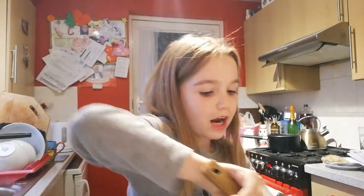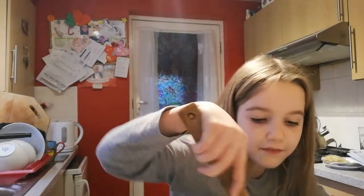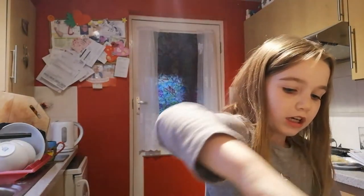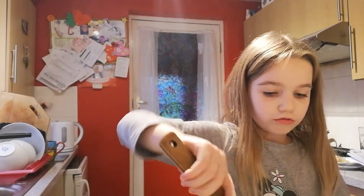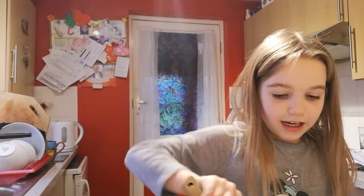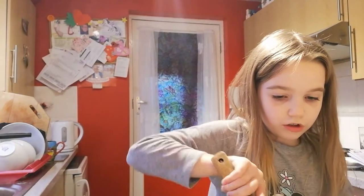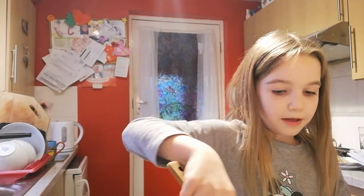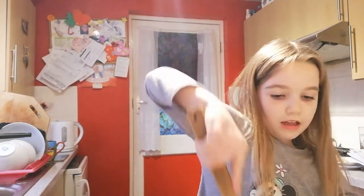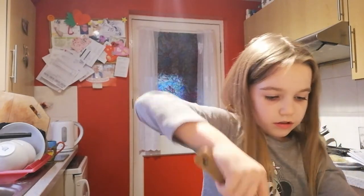Mix that all around. Remember to listen carefully or it does get messy. If it's too small, just grab a chair. If it goes wrong, give it to Grandad to do. Yeah, give it to your parents to do, but you got to blame it was all them. I'm going to give it a good quick one now. Let's mix it all together.